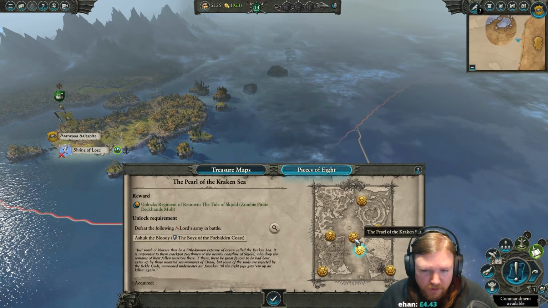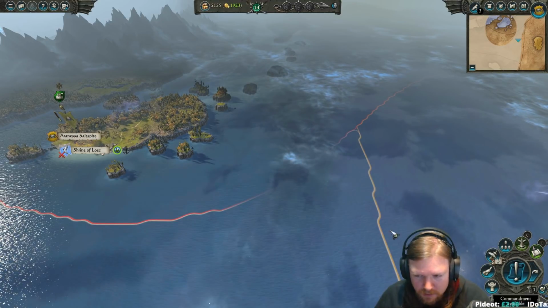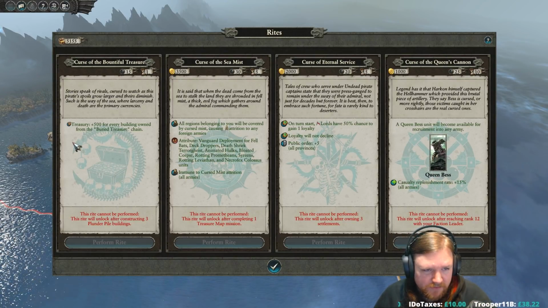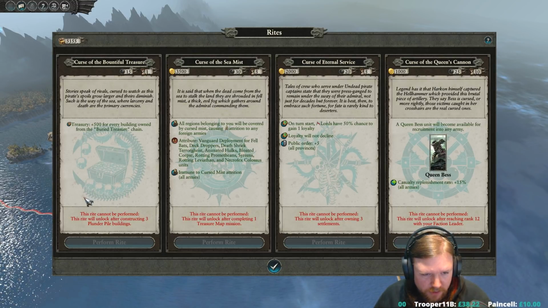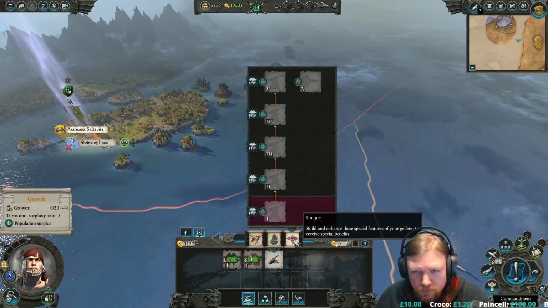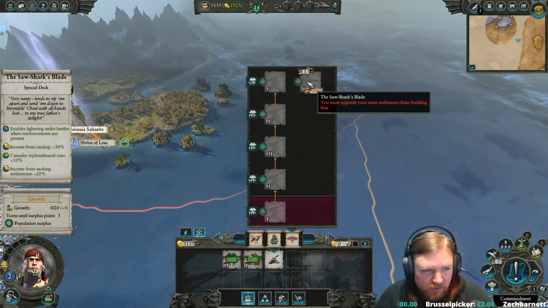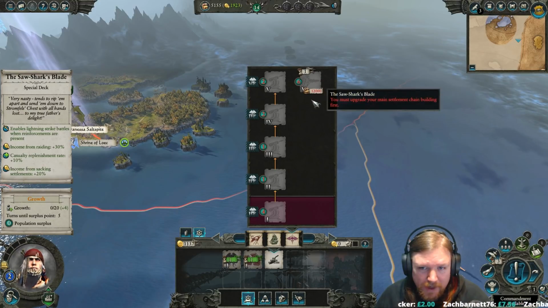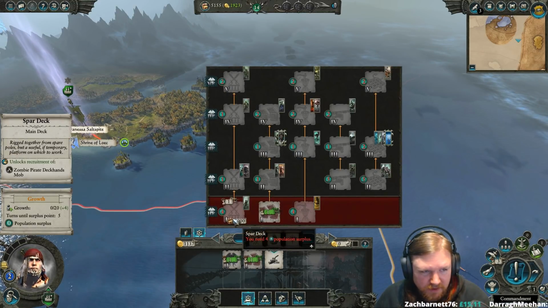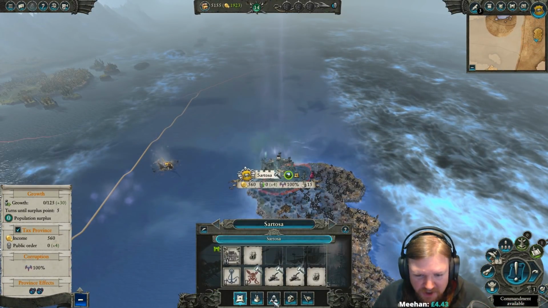So defeating marauding navies, I guess these are, gets you special bonuses, and these are the Regiments of Renown. Okay. Then the rights. Curse of the Bountiful Treasure. Plus 500 for every building owned from the Buried Treasure Chain. Buried Treasure Chain. Is that a thing you build? Enables lightning strike battles when reinforcements are present. Wow, okay. I have a feeling it's going to be a Sartosa thing. Or it could be a Pirates Cove thing. That's more likely.